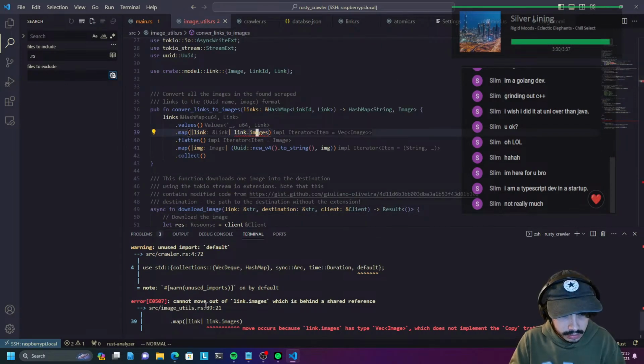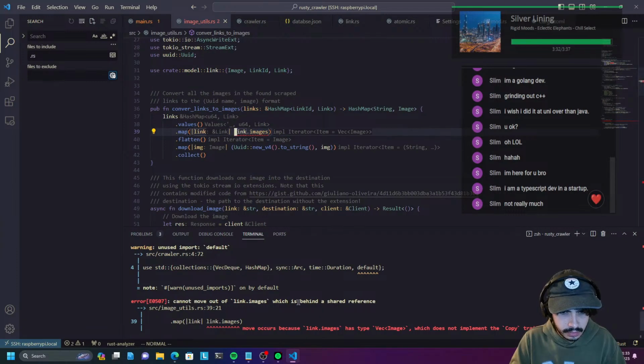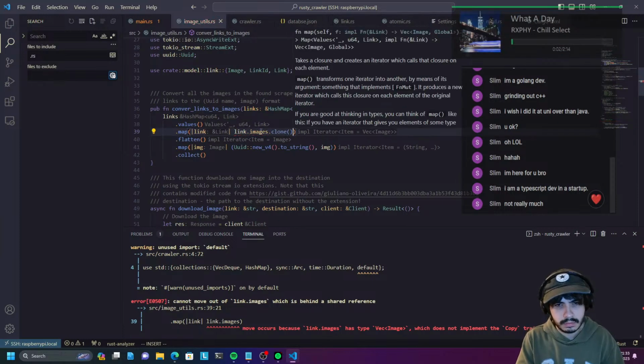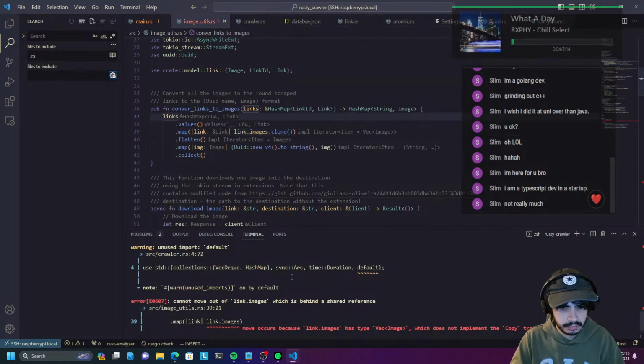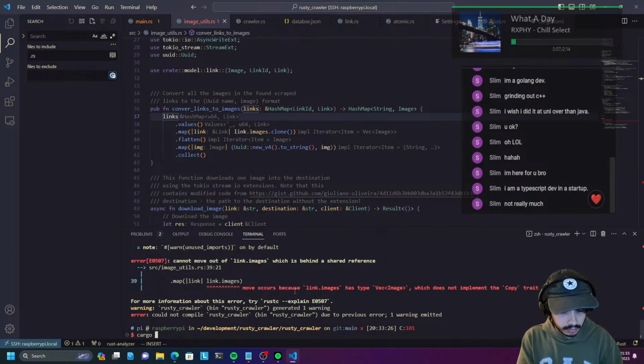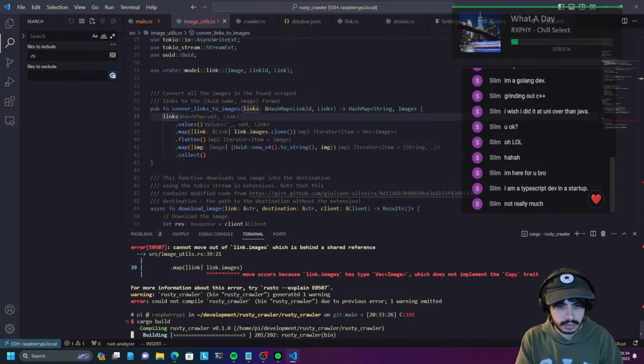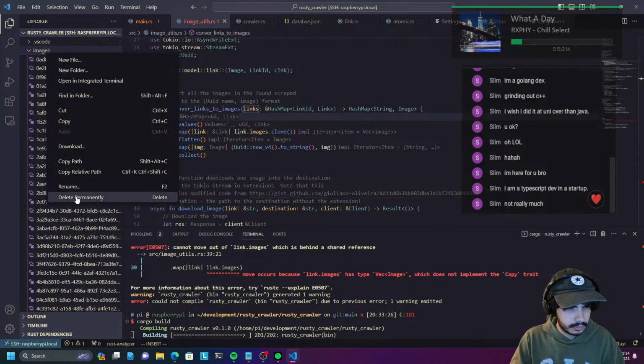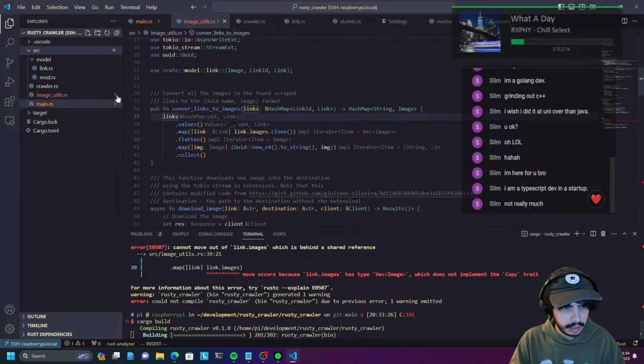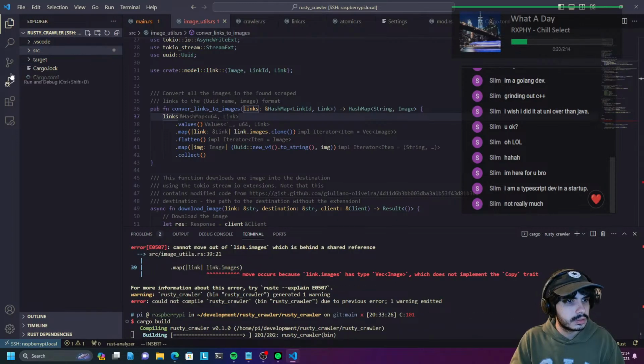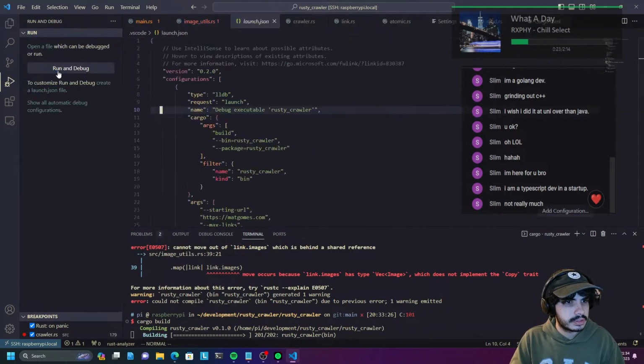So what's the issue here though? Link images, which is behind a shared reference. Convert to. Yeah, let's try that now, shall we? Delete all those images that we downloaded before. Do I still have the debugging stuff here?